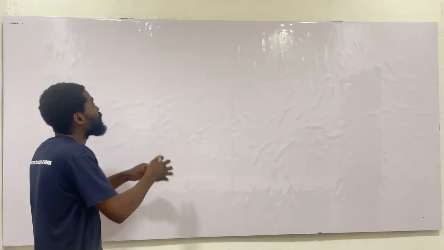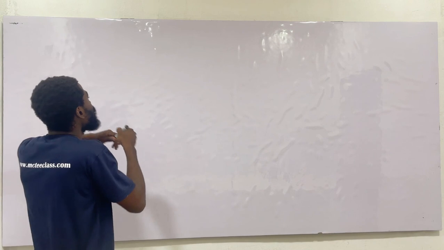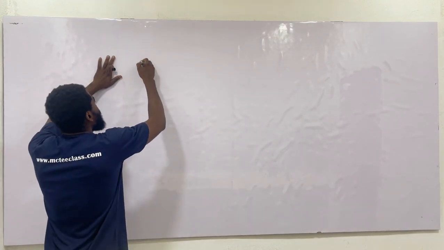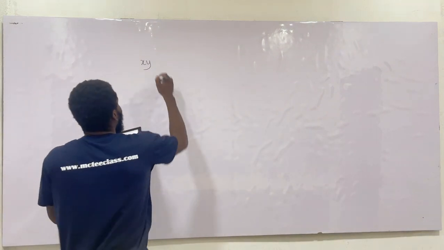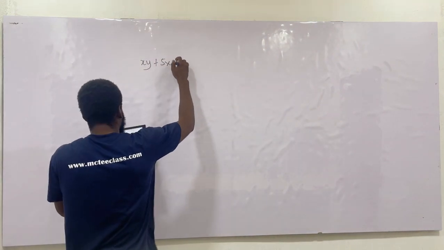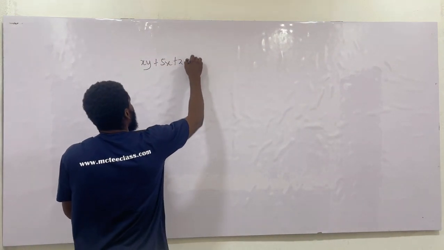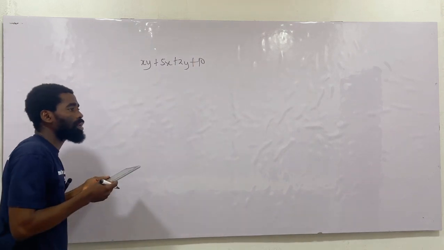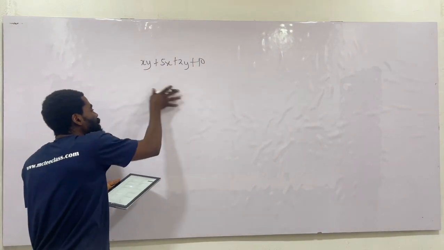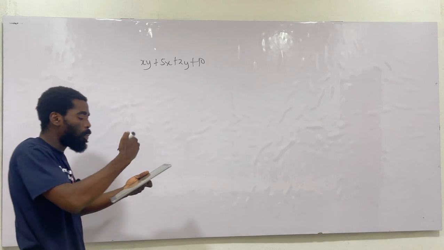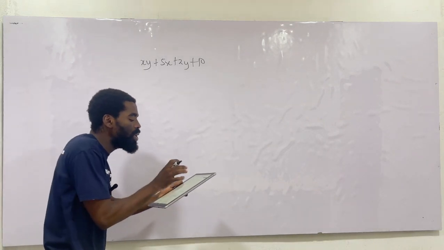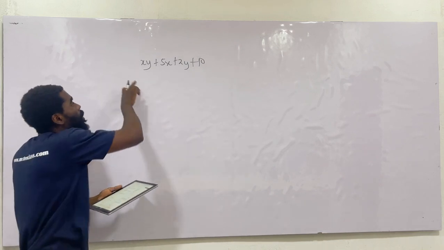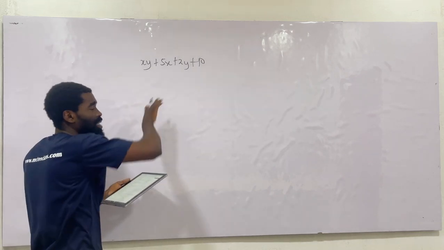Question 21 is our factorization. When you see a question of factorization, let's say the question says we have xy plus 5x plus 2y plus 10. Now, instead of me solving this till I get the answer, I'll go straight away into the possible answers and use multiplication of two binomials to open and see if I will get this. If I open and I'm getting this, then I stop.